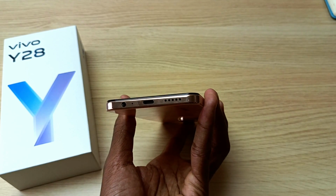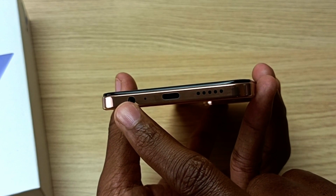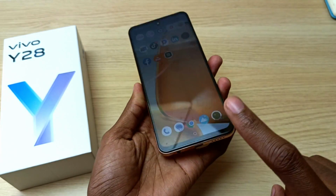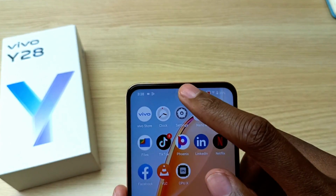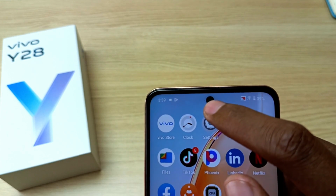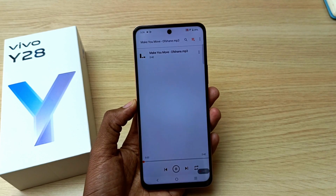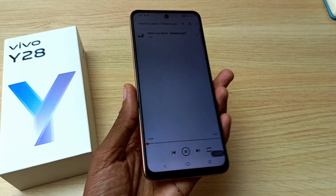Let's switch to the ports. Now at the bottom from your right, you can see that this phone has a 3.5mm audio jack, the microphone, the USB port, and the speaker. So this phone has dual speakers and the other speaker is located right above the front camera. So let's test the dual speakers, and this is the typical audio quality on the Vivo Y28.